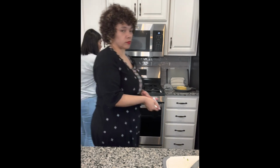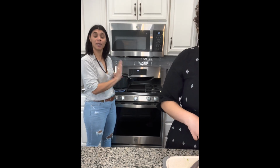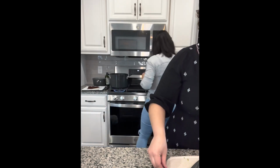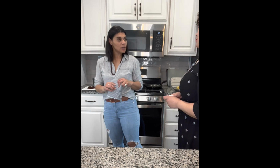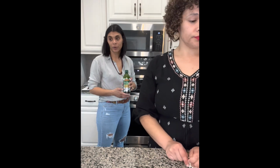So now that I've checked that though, I do know about how much time I have left. I'm gonna go ahead and start warming up my pan for oil for frying the flautas. I'm gonna put it on medium to low, and pour the oil in so it warms the olive oil up. Oh yes, and she uses olive oil. You can also use canola or vegetable oil, whatever your preference is.